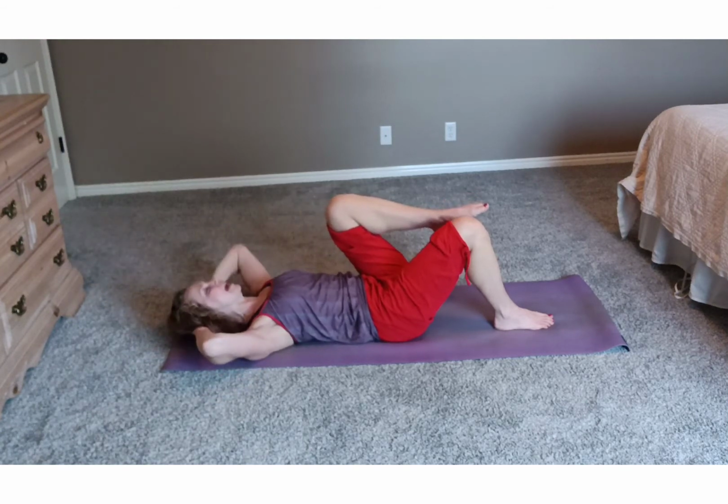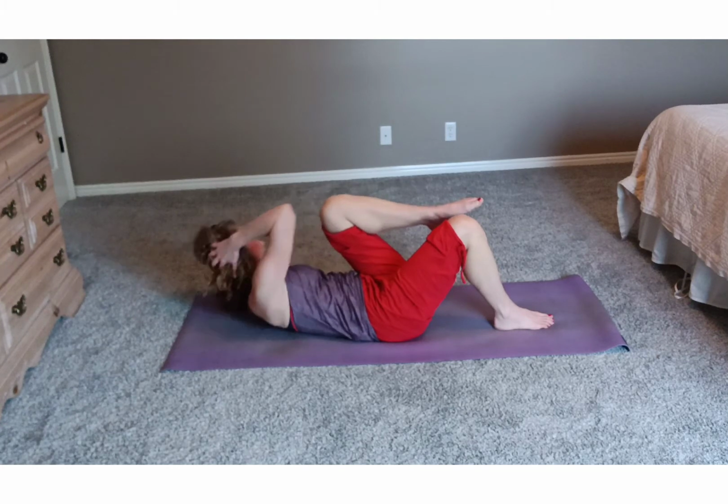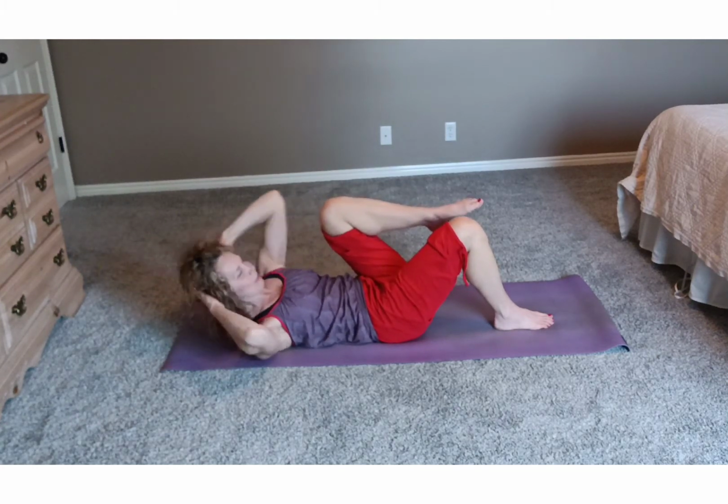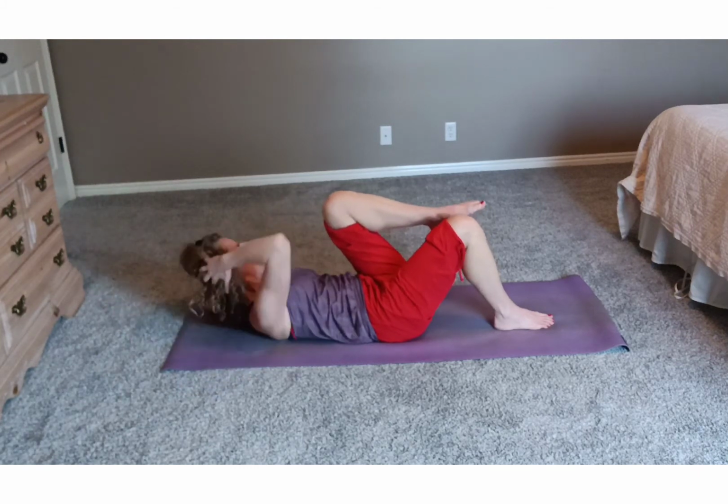Now, come up and touch the knee. As you stay up, cross the right elbow to the left knee. Left elbow comes back up. Open it to the floor. One more slow. Left elbow, cross right elbow.